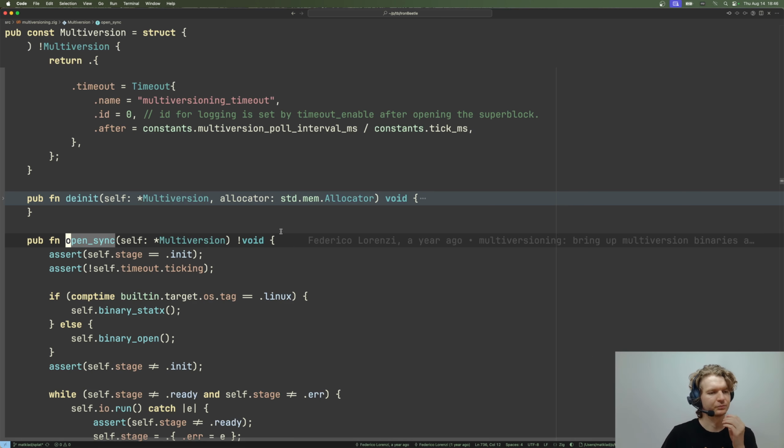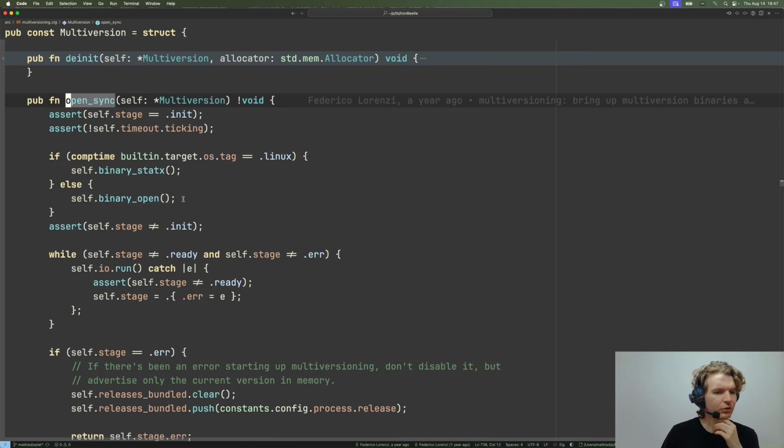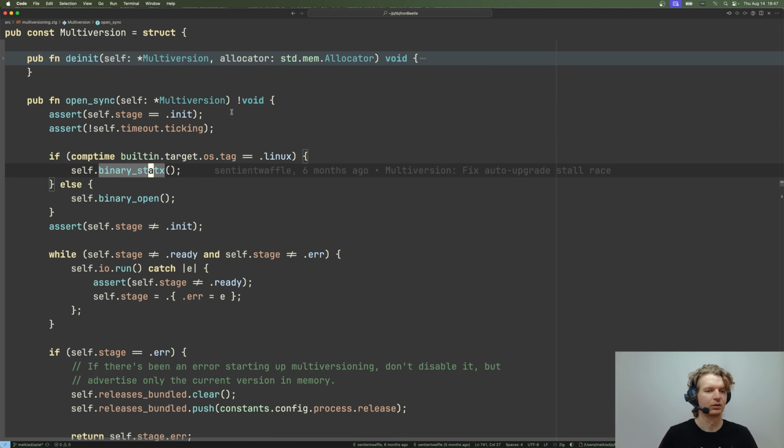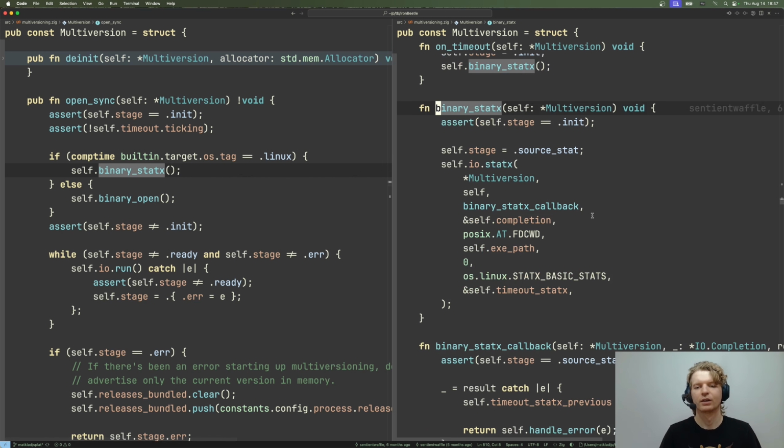Okay, so let's see. What does it mean to open multi-version? We start the source file.